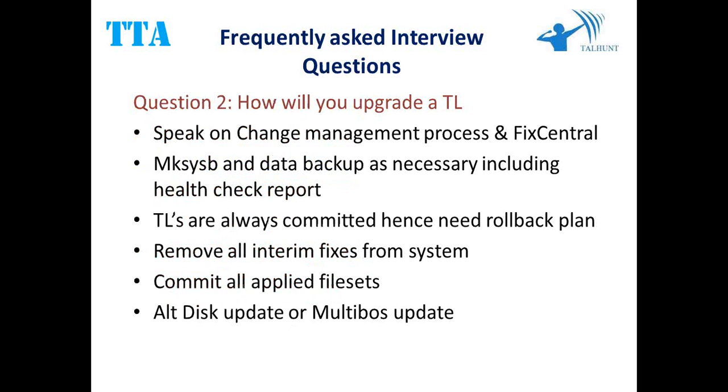Going to question number 2, how will you upgrade a technology level, TL? Yeah, it's a very frequently asked question in most interviews. What we look at in this kind of question is whether you are process oriented, so you have to speak on the change management process. Yeah, so you need to say why you need to upgrade a TL. A TL is primarily dependent on an application, or a customer keeps in pace with the TL, like n or n-1. N means the current level that IBM releases, or n-1 is the next previous level. Yeah, so some customers follow the IBM TLSP roadmap.